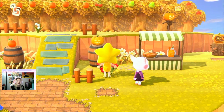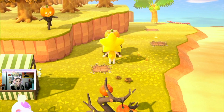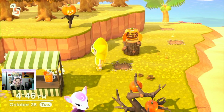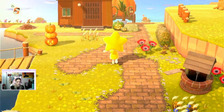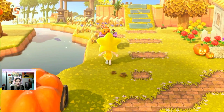Here's a cute little pumpkin jack-o'-lantern up here. That spooky tree. Here's a trick-or-treat pumpkin I was talking about. So when it's closed, it looks like that. But then when you open it, woo, lights. And then a scarecrow. I did not do anything to my Zen garden, but if you come over here, you've got the big carriage, right? Some more trick-or-treats.